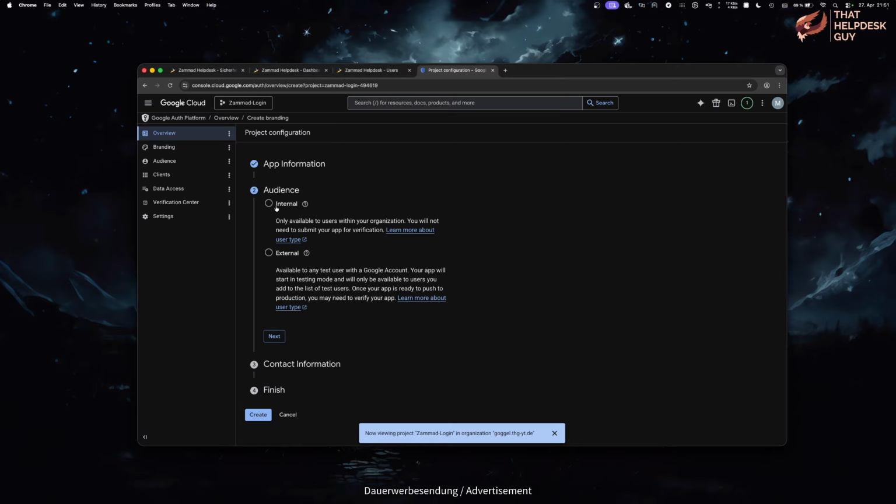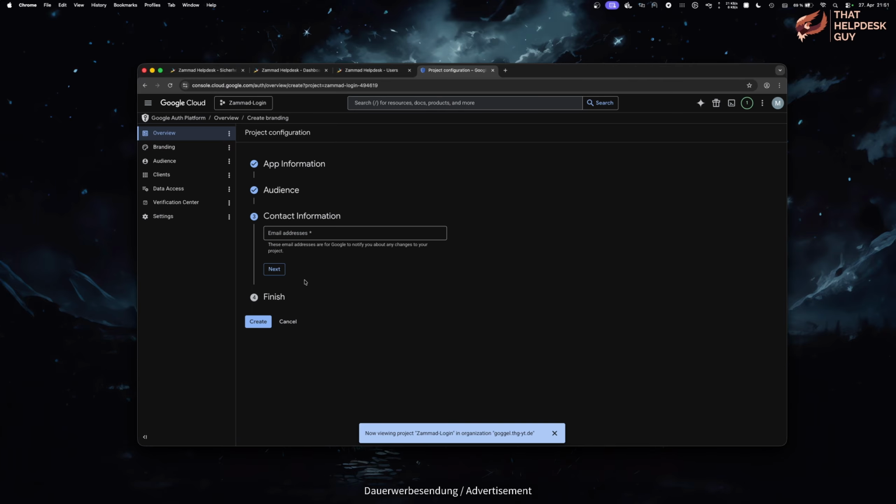Next, you can choose what users should be able to use your Google app. Internal is fine as long as you only want your organization users to use it. If you select external, it will be available to other Google users too. However, this path involves verification processes. In this case, I will be choosing internal because it's good enough for this scope. External is only required if you're planning on using the app for user authentication for your customers. I will not cover the required steps for the simplicity of this video.